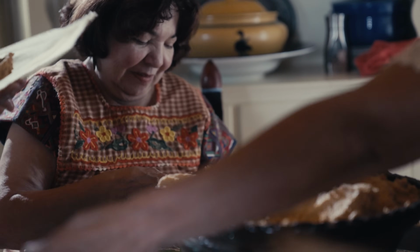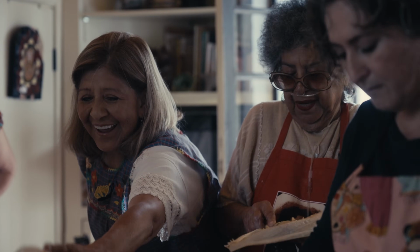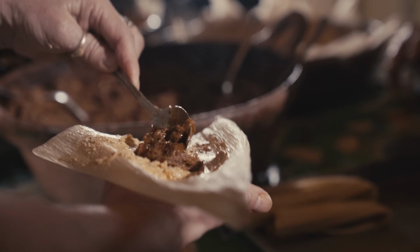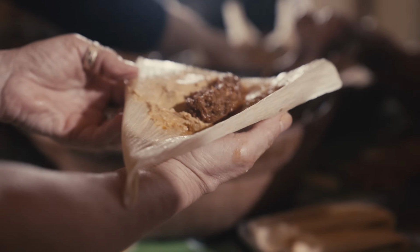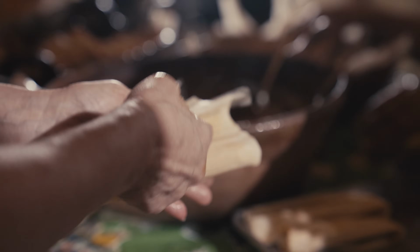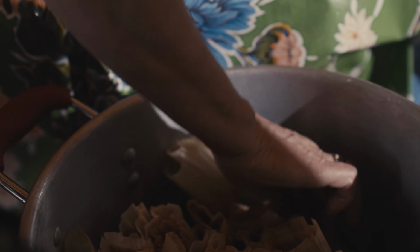Y'all make them, Alejandra? No. Embarrar, ¿verdad? La embarro. First time I was making them on my own, I put them all in the pot and cooked them and everything, and I go to open it up and I place the tamales all upside down. Oh no!